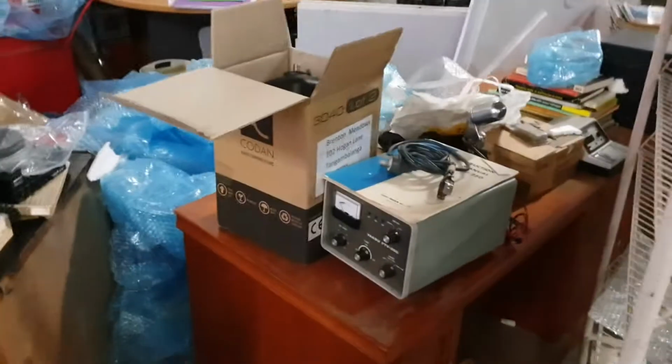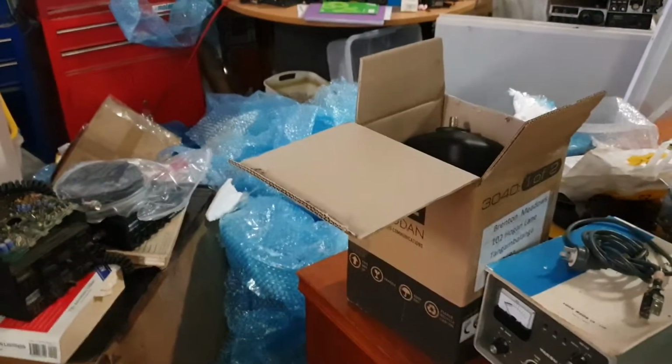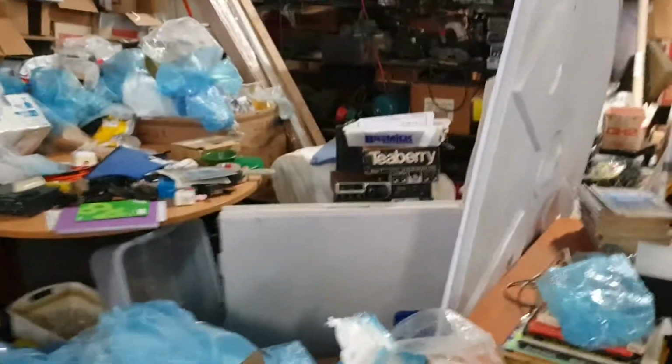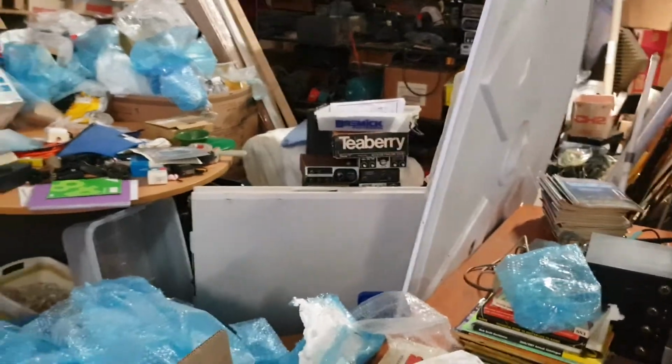But yeah, so there's more crows and more bits and pieces down there. And we'll be clearing this area out next. There's actually some beautiful old Wagner HF radios in there. There's a bit of T-Berry stuff over there. So yeah, we're getting there.